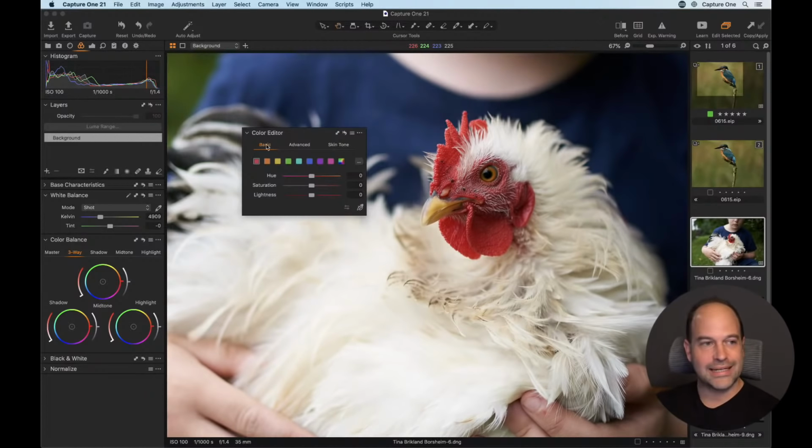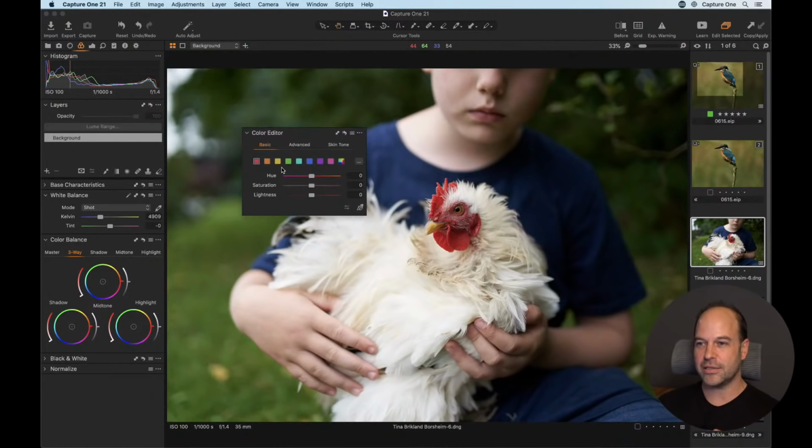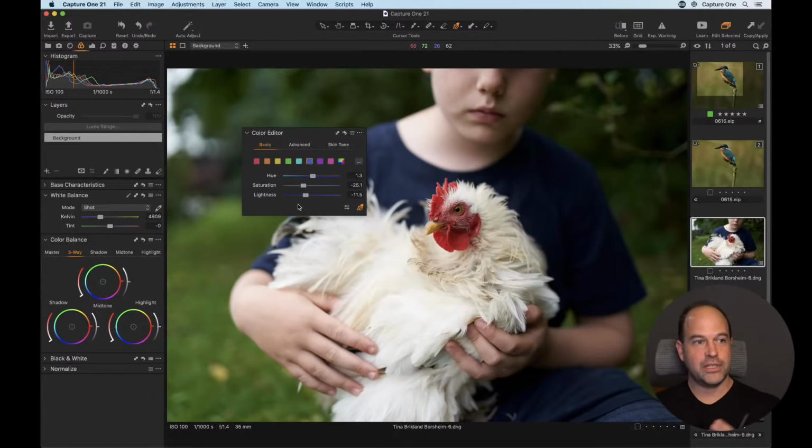If you're not sure exactly which color patch makes the most sense, if it's a fringe color or if it's sitting between two color tones and you're not entirely sure, then the fastest way to do it is just grab the color picker right here in the corner, click on the color you want to edit, and then Capture One will suggest the nearest color tone as well. Same principle as before, grab the sliders to then manipulate the color. The hue slider gives you an exact idea of what's going to happen, as does the saturation slider. Simple. Now each of those patches can of course contain their own adjustments. So if I went back to the red and then drop that down, then that's going to retain the adjustments that we had.